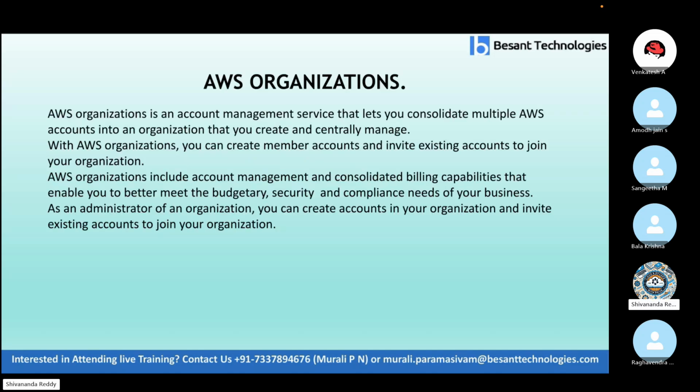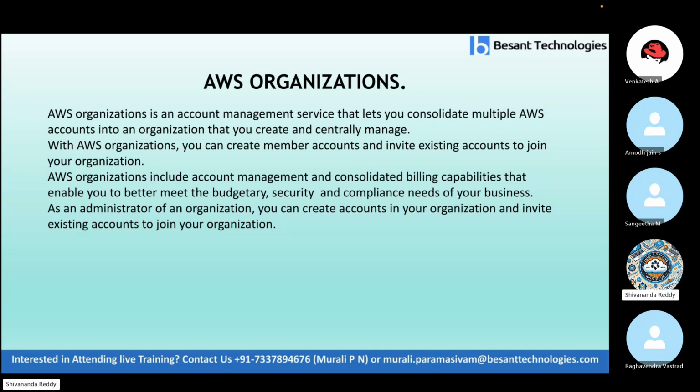AWS Organizations is an account management service that lets you consolidate multiple AWS accounts into an organization that you create and centrally manage. With AWS Organizations, you can create member accounts and invite existing accounts to join your organization. Member accounts are nothing but the main account, then you invite people to join this account.